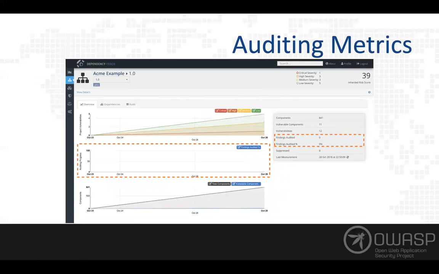So this is essentially what the auditing metrics looked like in 3.3. I onboarded a brand new project here. This is the project view. There's an additional chart in the middle here for auditing progress. It is a percentage, so 0 to 100%. As you start auditing the findings in your project, that percentage will obviously increase. Over on the right-hand side, we've got the number of audited findings, as well as the percentage of that. And that is on both the project and the portfolio view.